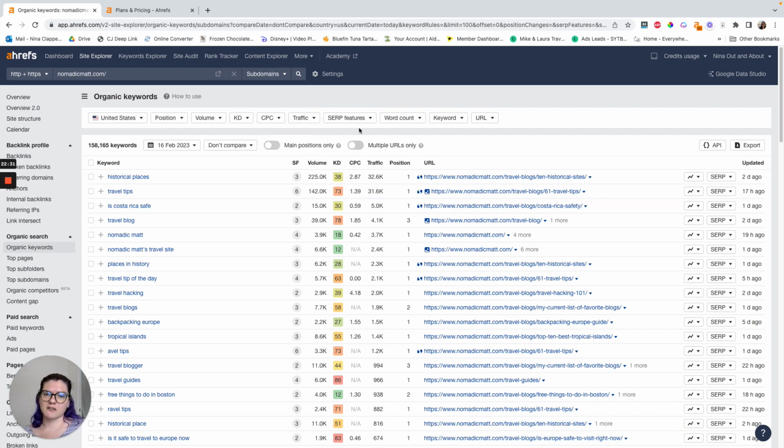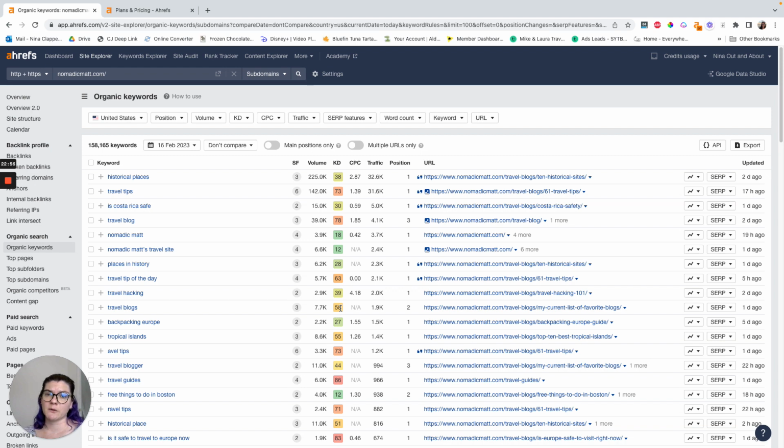KD is keyword difficulty, so they have their own score just like Key Search does. And yeah, green is best, so it'll get more green the deeper you go, and then it fades to a lime green, then it goes yellow, then orange, then red. So red is the most difficult, and the darker red, the harder. Typically if I'm using Ahrefs, I'm looking for the easiest thing possible.